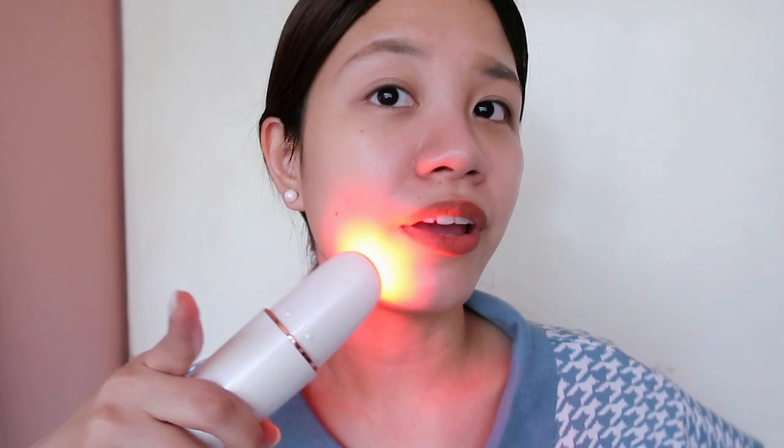For both modes, don't forget to use a gel. Mostly I just use this on my cheeks — I didn't use it too much around my eyes because I'm a bit scared. I just wanted this area for contouring. Do not use it on your neck — Anlan has a separate device for that which I also reviewed. Just don't forget to fill your face with gel. The tip from Anlan is to move the device upwards and don't leave it for more than two seconds in one space — just keep moving it. You will feel it's quite warm on your face.